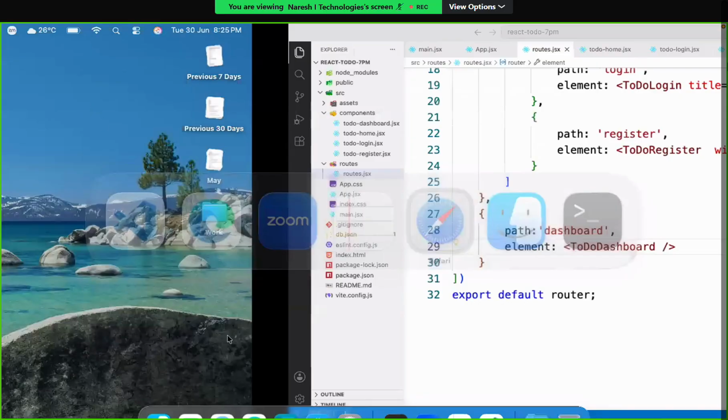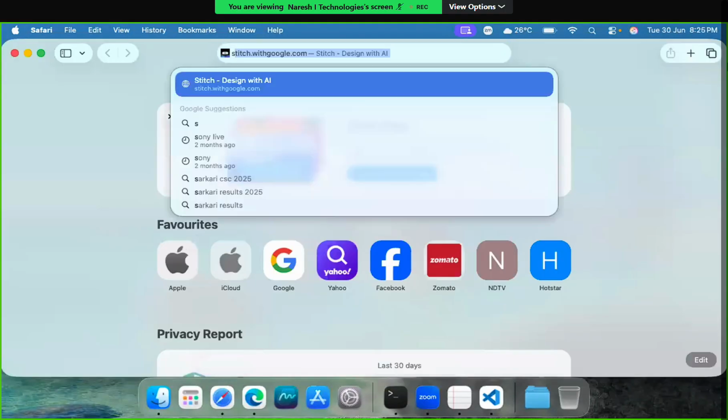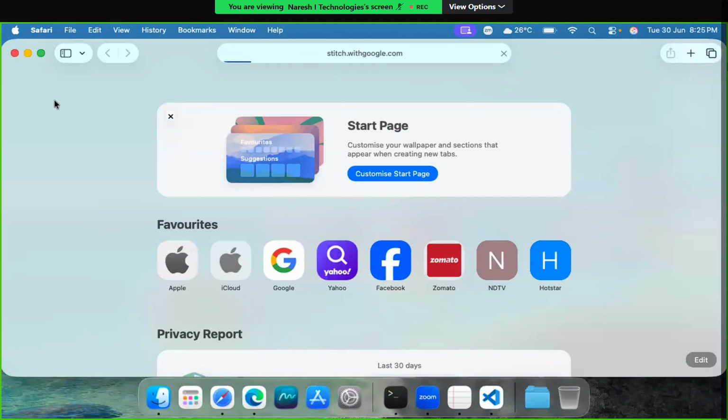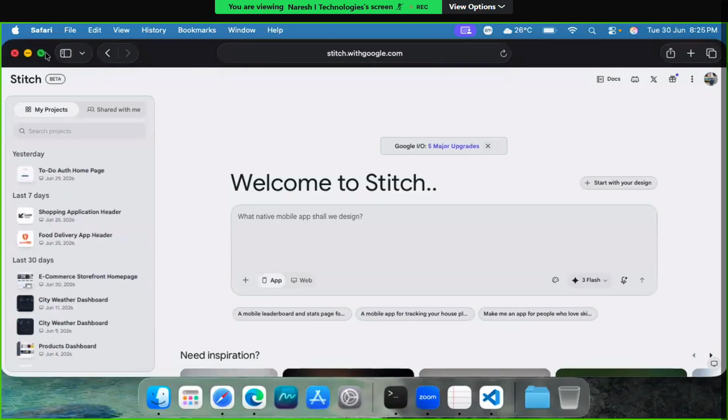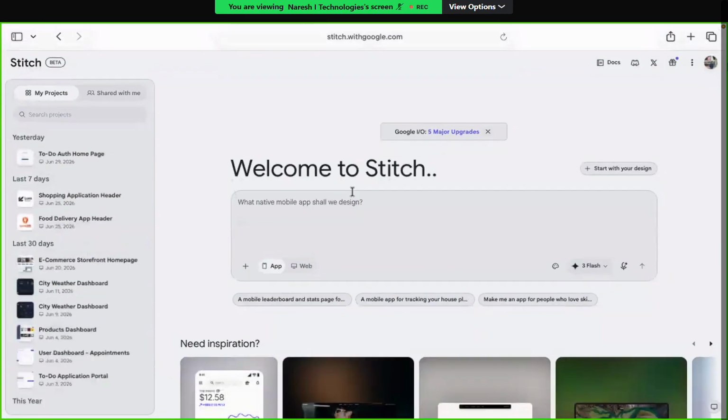So let's check Stitch with Google. And in this Stitch with Google, okay, in web, we will give a point here. Create a to-do user dashboard. Okay.